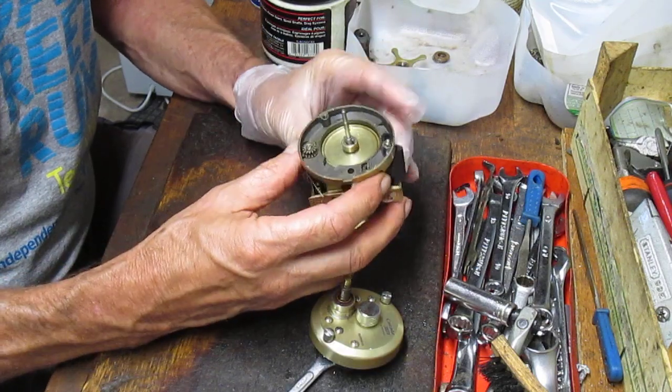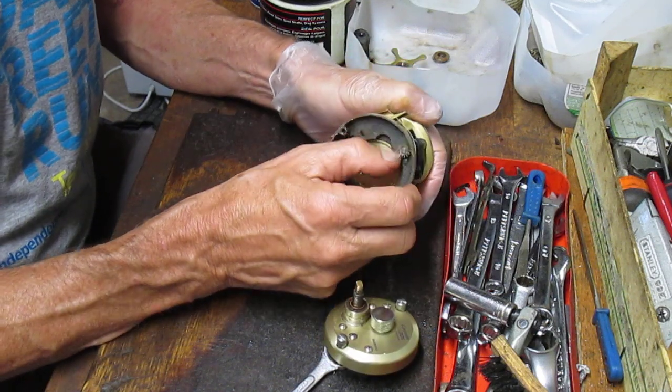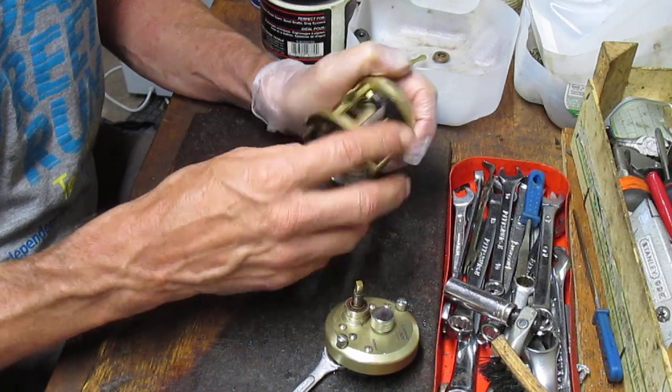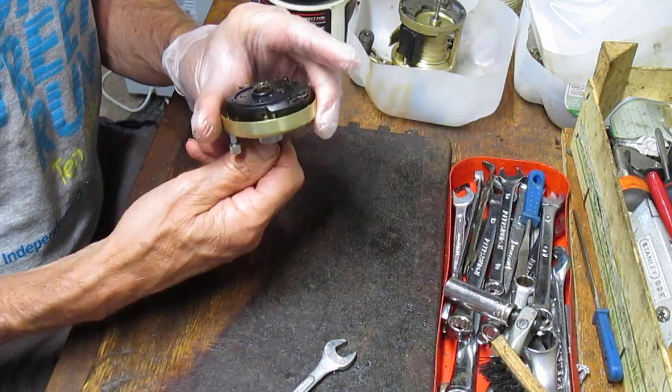Simply turn the spool and everything seems to be working properly. Also turn the spin wheel for the worm to make sure that that's working. So it's not on this side. It's certainly in here somewhere. And let's go ahead and take that apart then.